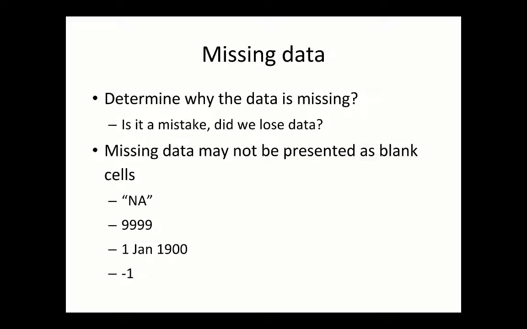Consider the impact that this can have on your analysis. If you're working with a numeric column of data, and the data ranges from 0 to 500, and any blank entry includes the value of negative 9999, if we were to take the average of the field with the filler values included in the analysis, this would skew our average to a lower value. So, what should we do with missing data?